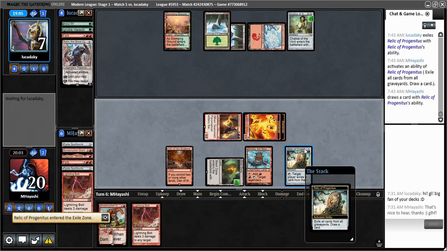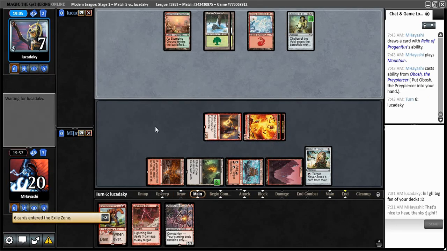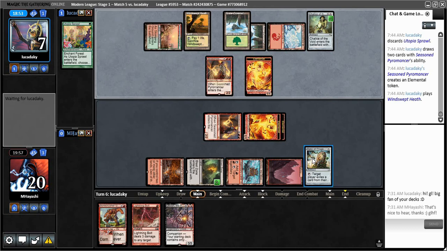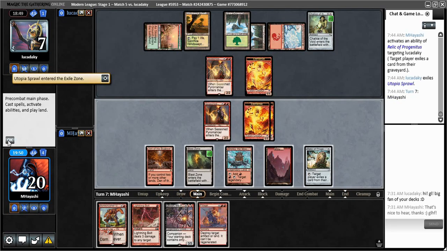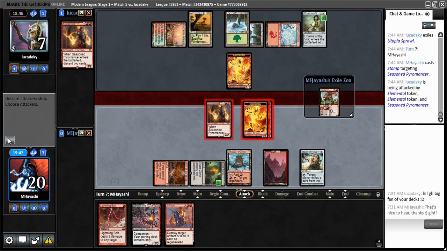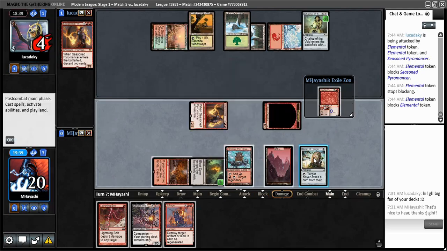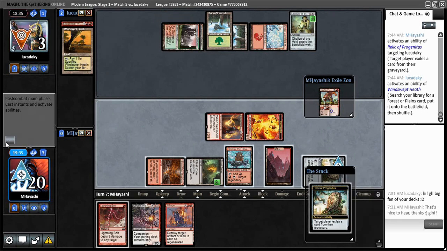Alright, I'm going to try to cycle. Alright, I'm going to try to put Obosh to hand. Alrighty. I was going to say, uh-oh, Spaghetti-O, if they played Utopia Sprawl. They had Utopia Sprawl, of course. Alrighty. Yeah, I mean, I guess I do this, and then do this. Yeah, and then of course I sack it.